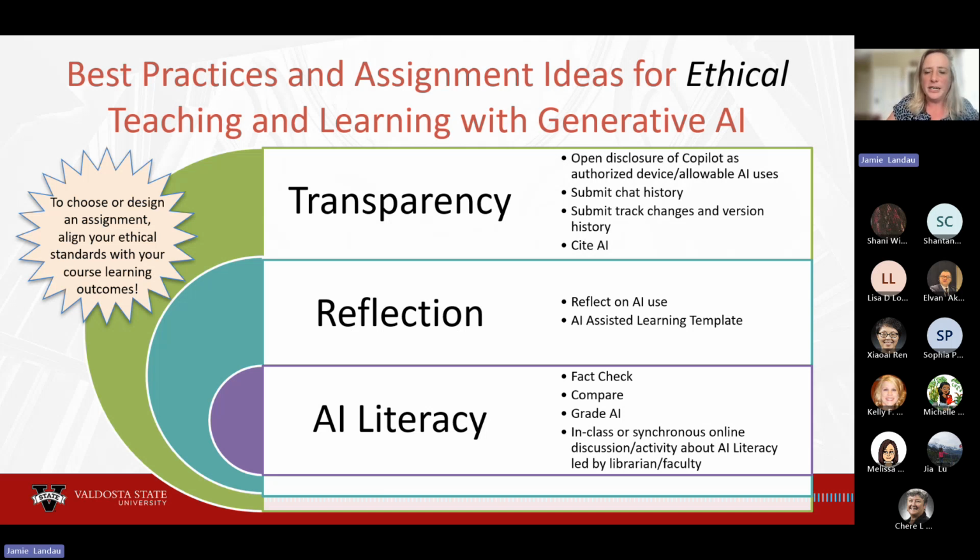So if transparency is very important to you, and Melissa, you're saying it definitely is, then if that's going to be an ethic, you want to be very transparent in your syllabus, in your assignments, with open disclosure of using Copilot and how to use it. And then you would outline for your students exactly what you want them to submit. I want you to use citations. I want you to fact check their footnotes, things like that. So Melissa, it should have just added sources and little footnotes that you clicked on when you generated it. I remember when I demoed it.